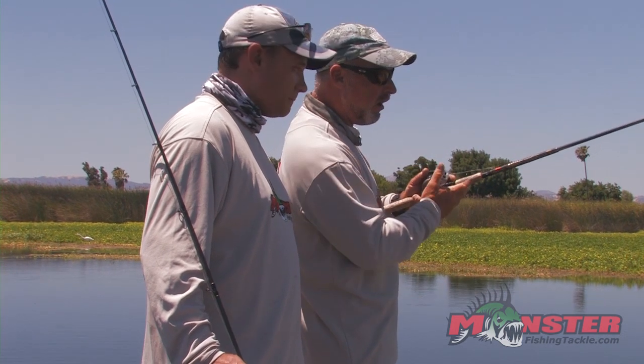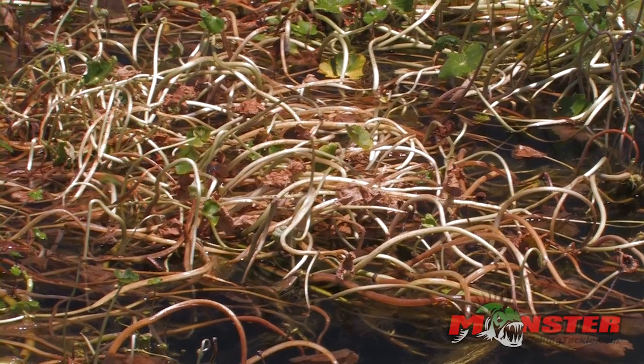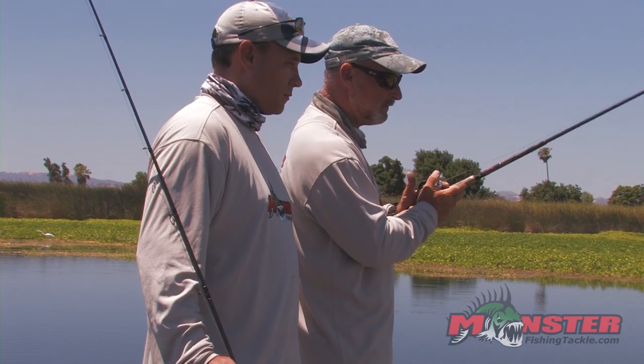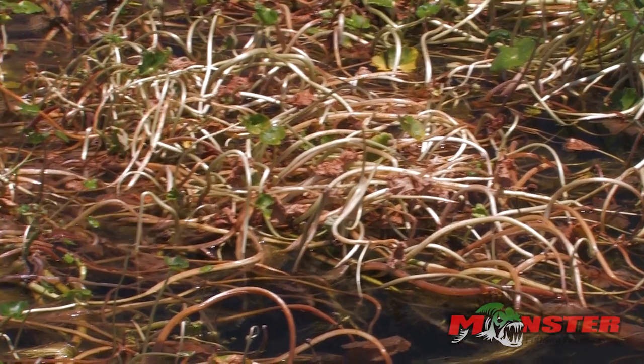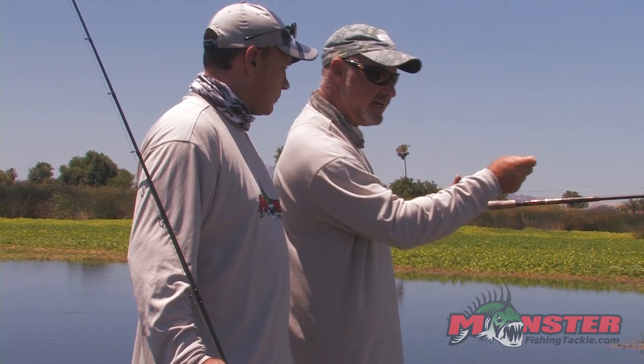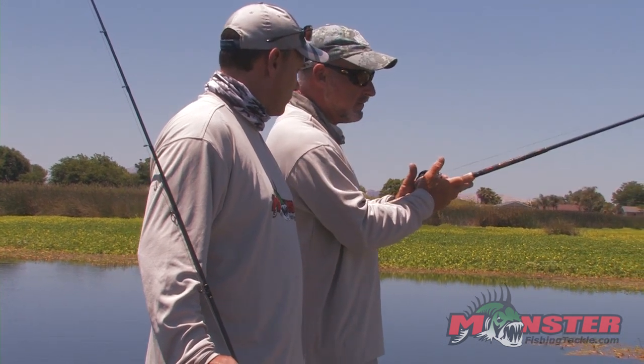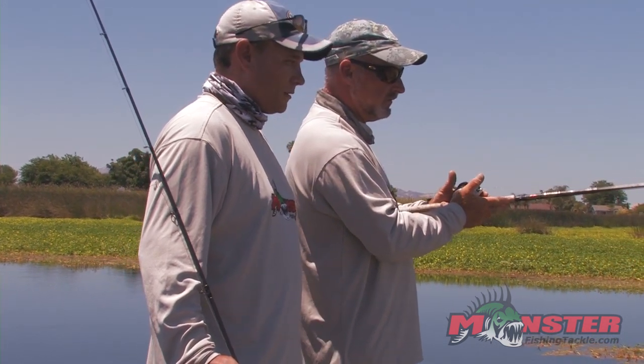So take your thumb off. See, just little pops like that if it's not going through. I'll do it four or five times, there it goes right there. And then I'll hit free spool. Once it hits the bottom, I want to maintain contact with it. I don't want a lot of slack in my line. And then I just want to shake it just a little bit like that.